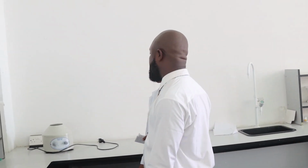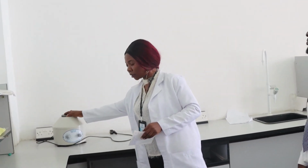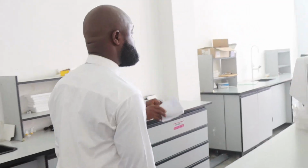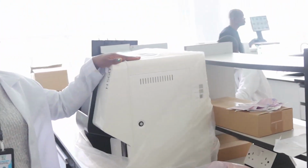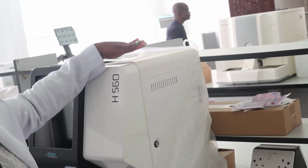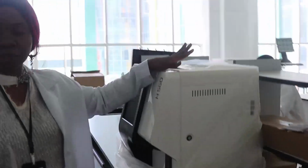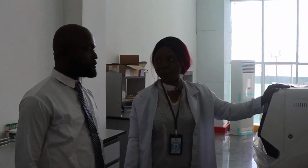Do you have another alternative equipment or machine that you can use in place of this one? Like I said, there are so many different types of centrifuge, because a centrifuge is a centrifuge. And then this is our hematology analyzer for full blood counts. We have two or three of them here, all for full blood count, to differentiate the white cell, the red cell, and to know their amount in the system.